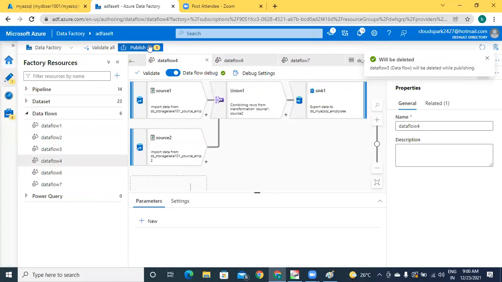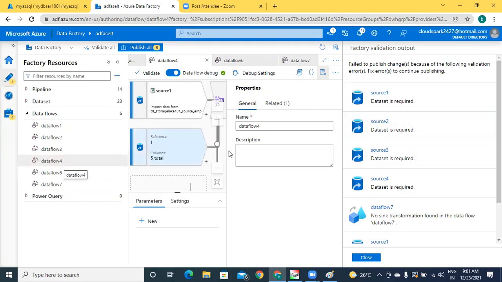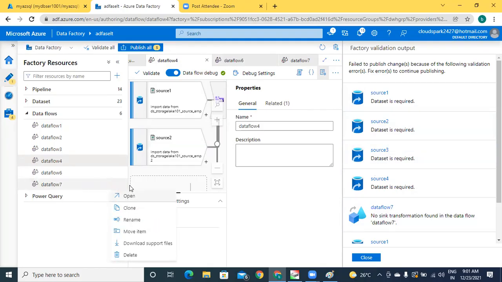Now I'm trying to publish. Still some other thing. Source one data set is required because we have used some lot of rough data flows.